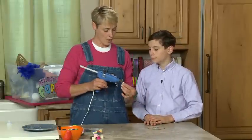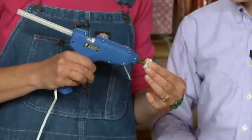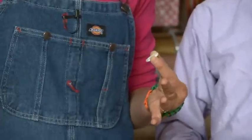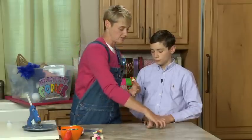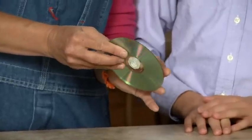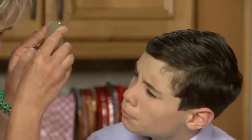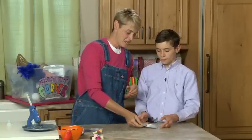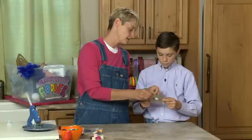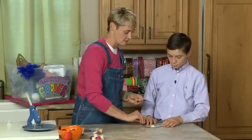No, not really. Okay, so I'll do the button part just because it's a little smaller. And what I'm doing as I'm doing this, Connor, is I'm trying to keep my glue outside of those holes because I'm going to take this button and line it up over top of the hole in the CD so that the holes can be seen through the hole in the CD. Now, I also want to check and make sure that I don't have any squidgies on the backside here because, believe it or not, that little bit of squidgy will catch as it's hovering.